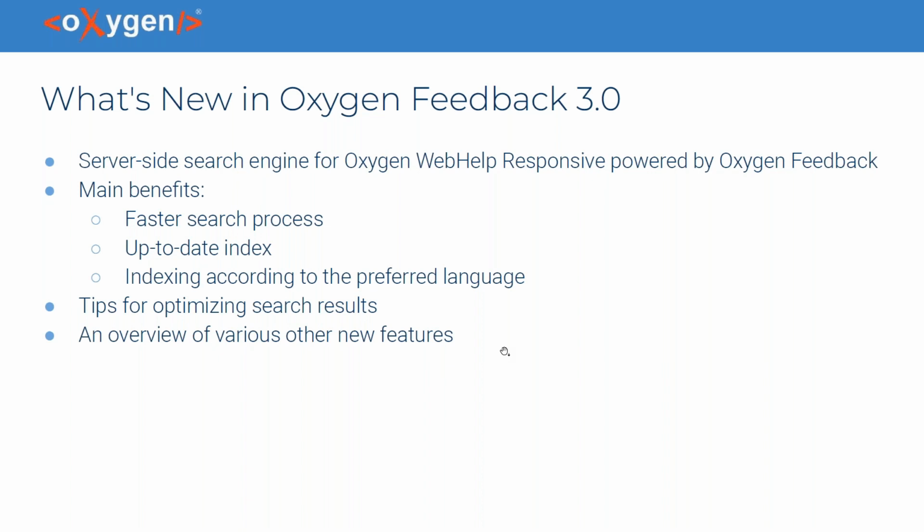After that, I will show you some basic hints on how to optimize the content of a topic in order to have that page ranked higher in the search results. And at the end, I will overview other new features that were added in the latest version of Oxygen Feedback. So whether you are a technical writer, a content manager, or anyone who wants to improve their content indexing and searching capabilities, this webinar is for you.